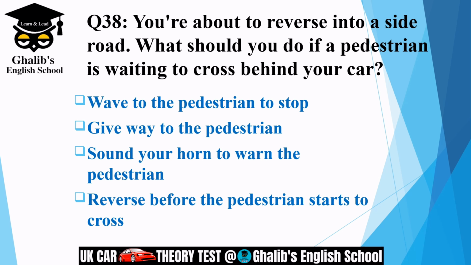Question 38. You are about to reverse into a side road. What should you do if a pedestrian is waiting to cross behind your car? Wave to the pedestrian to stop, give way to the pedestrian, sound your horn to warn the pedestrian, reverse before the pedestrian starts to cross. You should give way to the pedestrian.